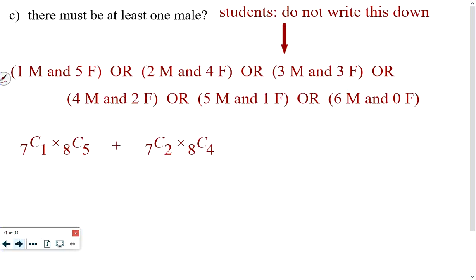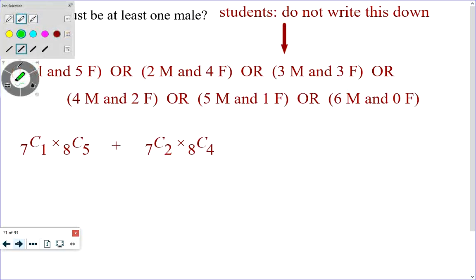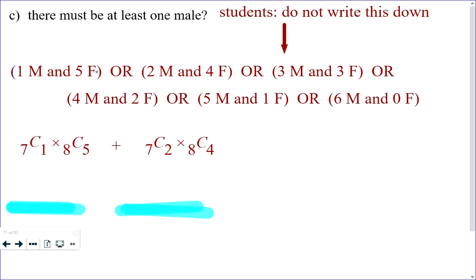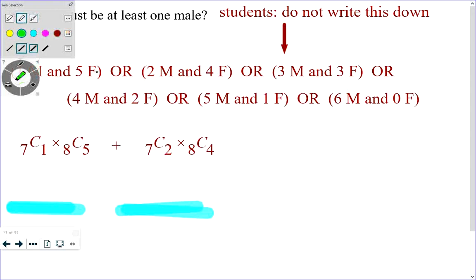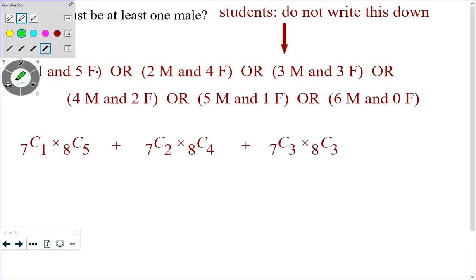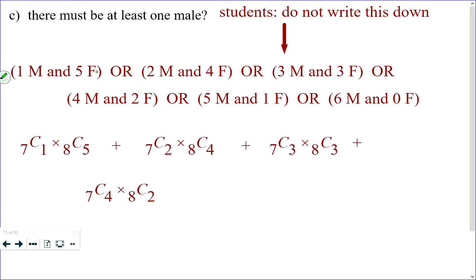So take a look at that 7 choose 2 and the 8 choose 4. I've tried my best to line things up here, so that this is this and this is that. Are you seeing where this 7 choose 2 and 8 choose 4 is coming from? Okay, and then you would just continue. You would say, well, 7 choose 3 and 8 choose 3. Multiplication plus, because or means plus, and I think you get the idea.